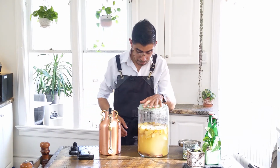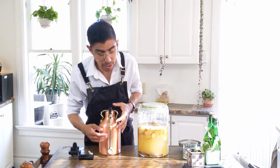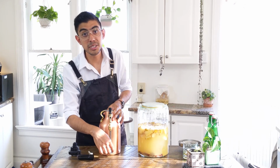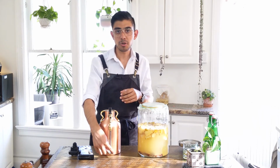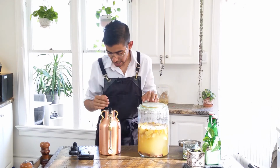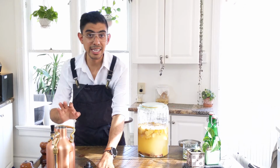So this guy's got a little pressure gauge here, which is gonna be really cool. It's really cool to see your beverage increasingly gain pressure, and then eventually, once it gets to the top of it, you know that carbonation is going to start happening. So first, what we're going to do, I highly recommend these.